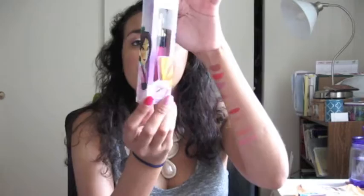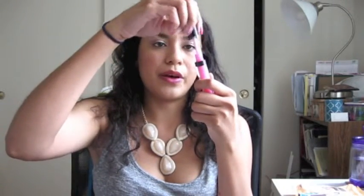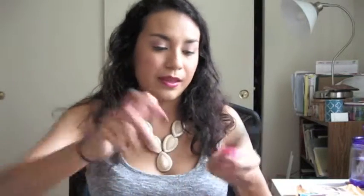The last Mulan item I got was the Dare to Dream lip gloss. The packaging is really, really beautiful — I almost picked up the whole Mulan line just because of the packaging. The colors from the movie are really beautiful. This gloss is in Rare Beauty and I love the little silhouette stamping of the princess on it. It's not super pigmented but it's a nice pink gloss, and I just liked the whole look of it.